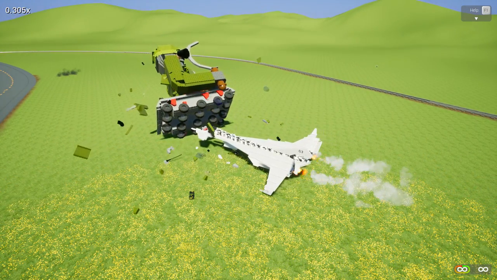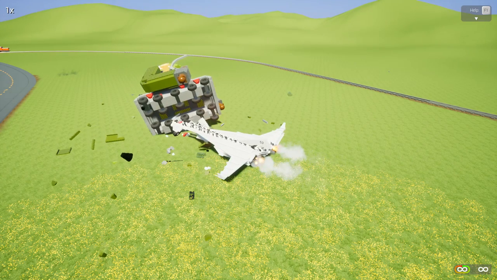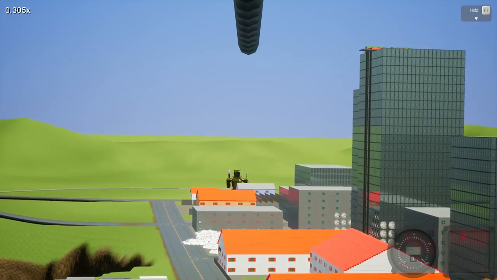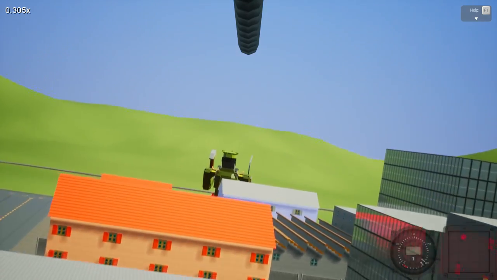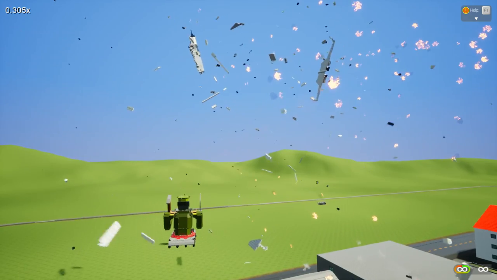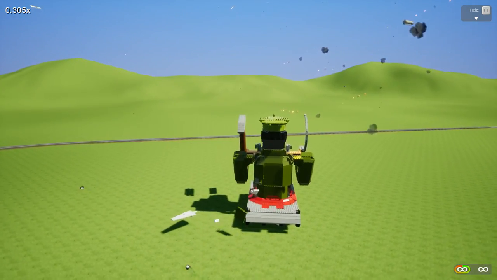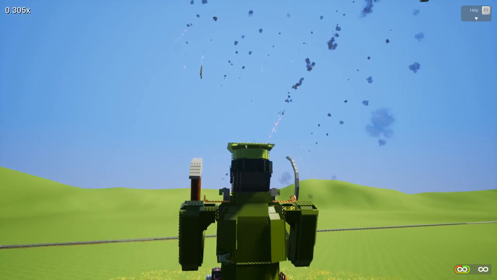And the Aurora knocks over Robo Stalin with its jet-like powers. I wonder what happens if we run into Robo Stalin at full speed. 700 kilometers per hour. 800 kilometers per hour. 900 kilometers per hour. 1,000 kilometers per hour. Oh, we just hit a building. Oh, mother of God, we just hit a building at 1,000 kilometers per hour. Oh, wow. Our shrapnel did a little bit of damage. Like, it took one brick out of Robo Stalin.